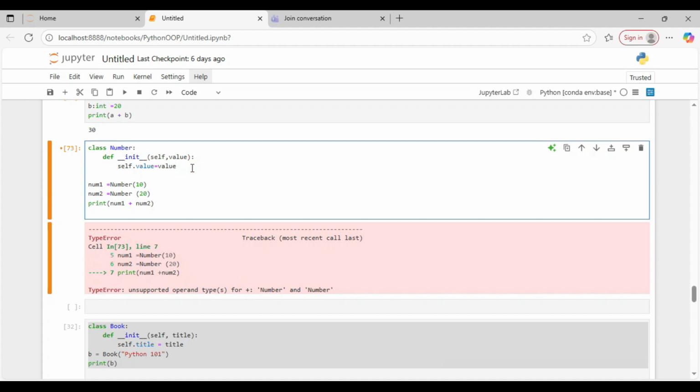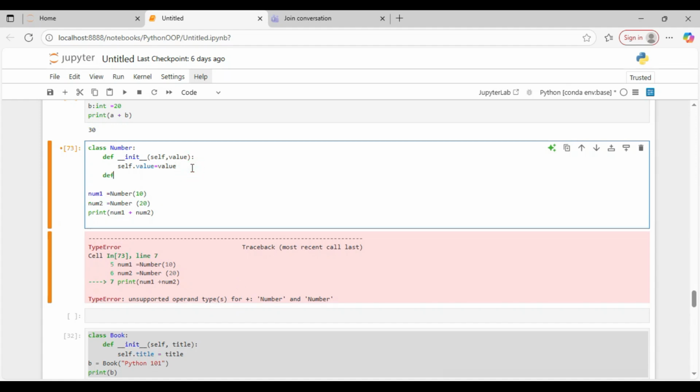Now what I can do, I can write an add method here, right?